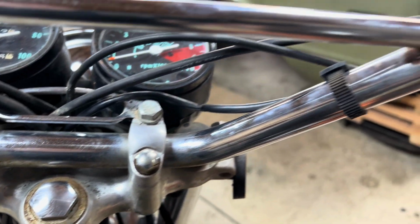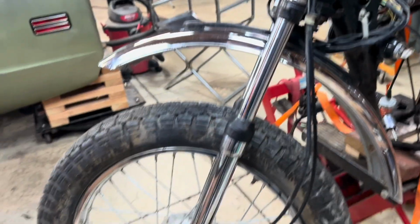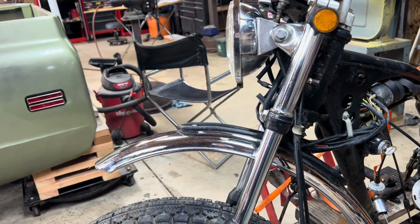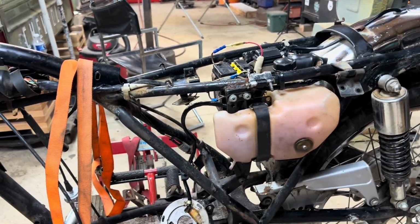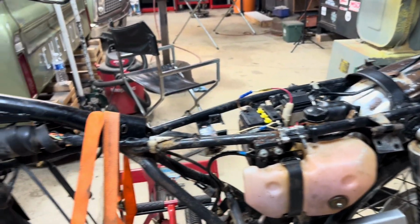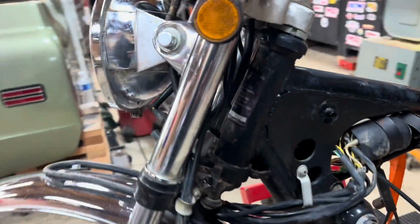It comes down to how much this bike is going to be ridden. I don't even know what I'm going to do with the bike. It's funny, I haven't had a motorcycle in, I think the last bike I had was a Harley, and I sold it in 2010. I haven't had a bike since then. That was my first street bike I ever had. It was okay, but it wasn't for me. I've always ridden dirt my whole life. Back in the 70s, 80s and 90s, early 2000s, I went through a spell where I had quads.